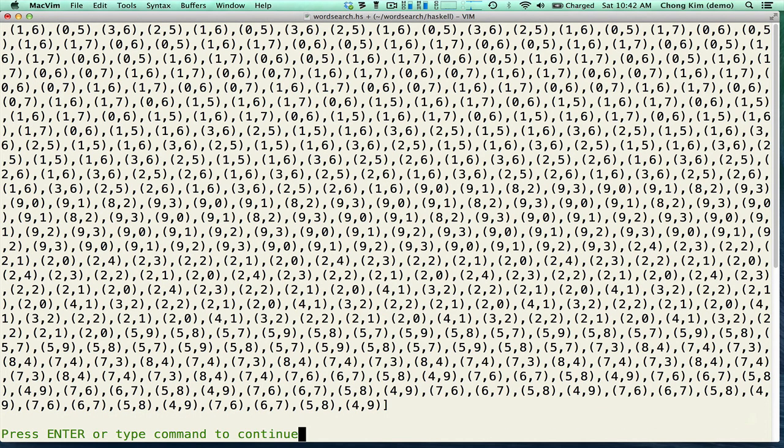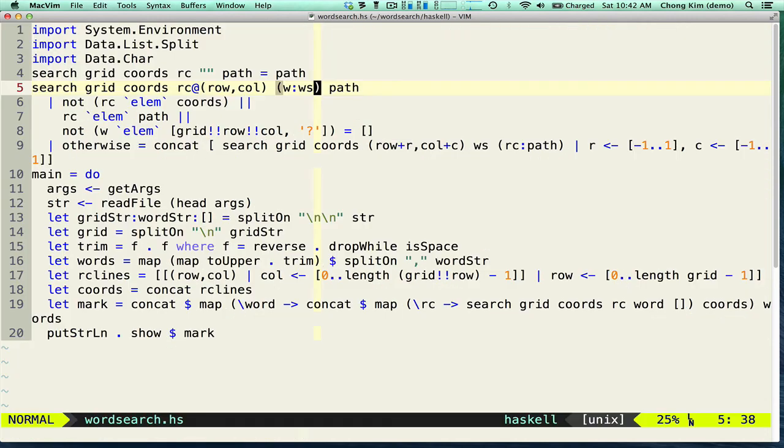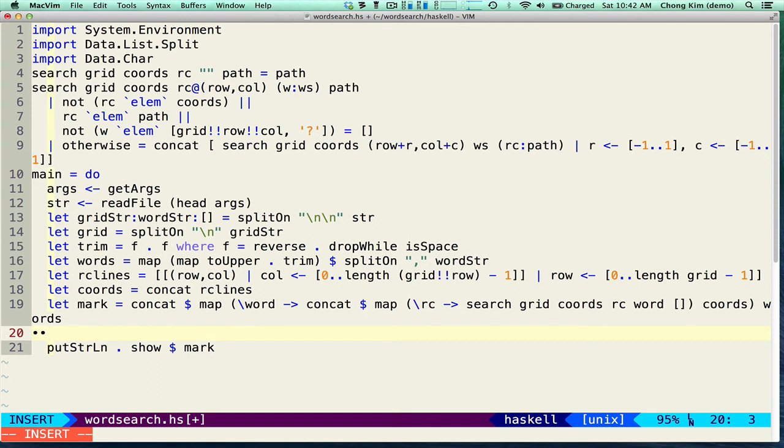Okay, so we have some positions here, and now we need to go through and print it out. Actually, we can just put it as the print here. We have the RC lines, and we're going to convert this into the appropriate character, so we're just going to run through a map here.